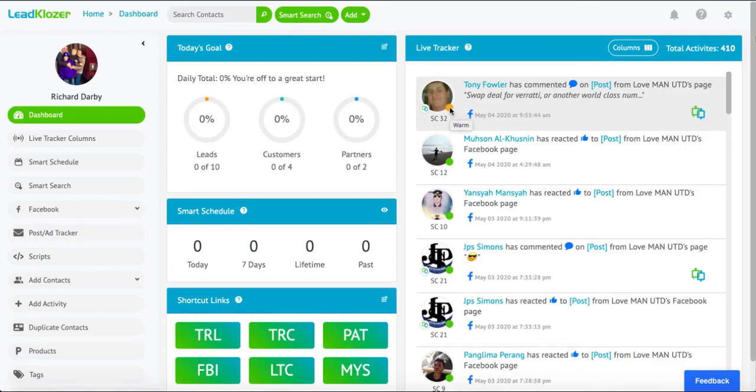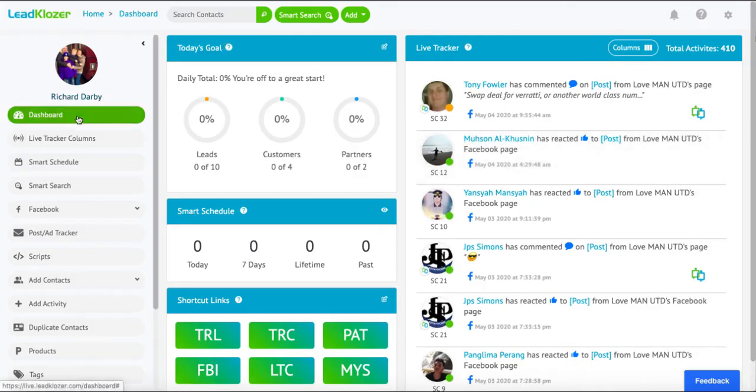So again, I'm going to come back to how that's actually changed. But at the moment it's telling me that this is a warm lead, and everything starts off as a neutral lead. So you can actually go ahead and change this, or the system will update it automatically based on the number of interactions you're having with people. So that's just a very quick indication of where we think this lead is in the actual system itself.